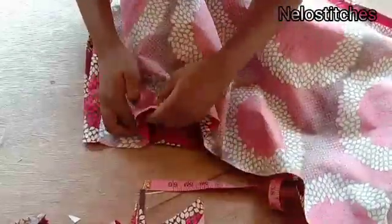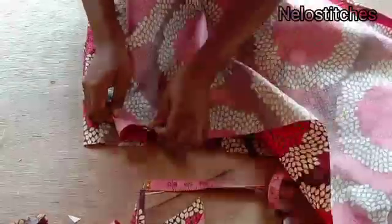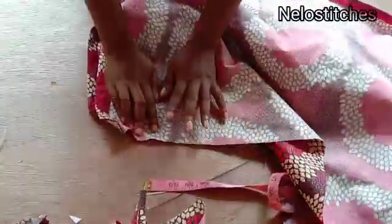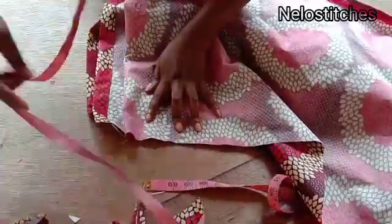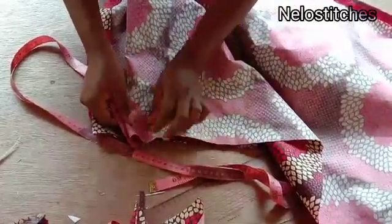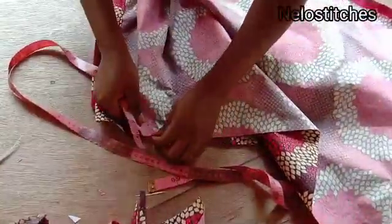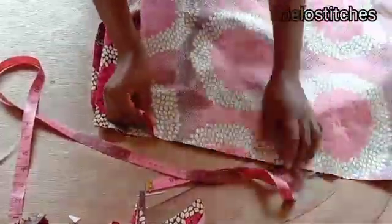So I'm going to fold like so, like this. As you can see, it's folded into two, which means it's 4. It's already 4 on this side because it's on fold. So when I use my tape to measure, if it's more than 2, I'll have to shift it. As you can see, it's now 2 inches. Then when you open it up, it's going to be 4. I don't know if you understand. So here is 2 inches.